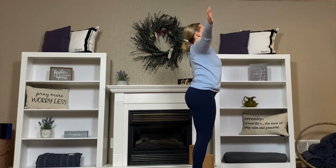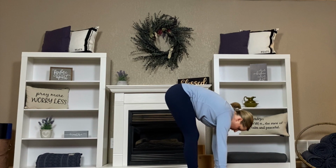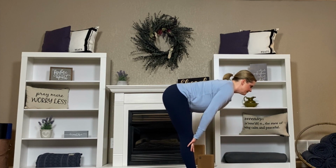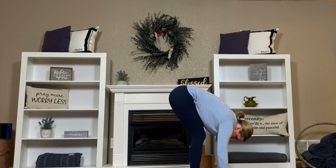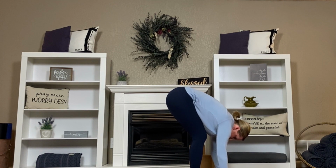Take a big deep breath in, arms up overhead. Exhale, forward fold it out. Inhale, halfway lift. Exhale, forward fold it out. Letting the top half of the body really fall forward of the bottom half. Of course, coming back to that breath.